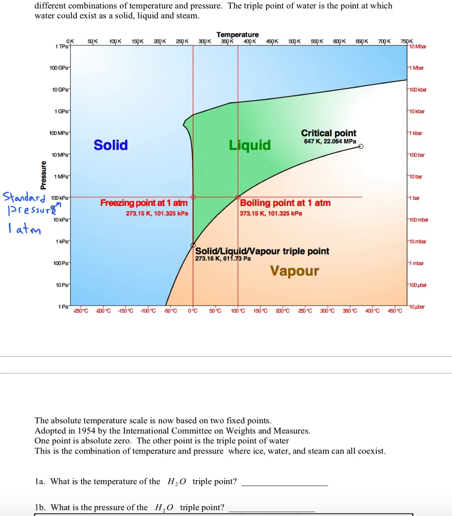As you can see in the diagram, at standard pressure, as the temperature increases, water will change from its solid phase to a liquid phase, and then finally, a gas phase. However, when the conditions are right, a solid, liquid, and vapor phase can all coexist, and that is called the triple point. This is the triple point of water. Can you read the diagram and decide what is the temperature of the triple point of water?